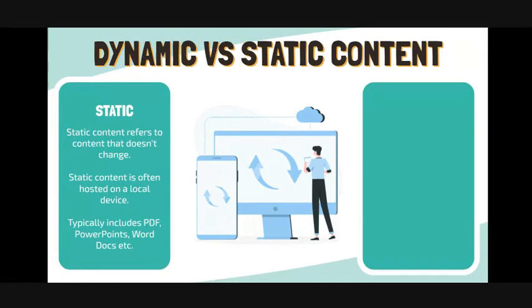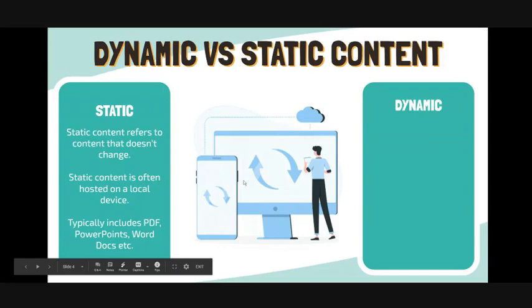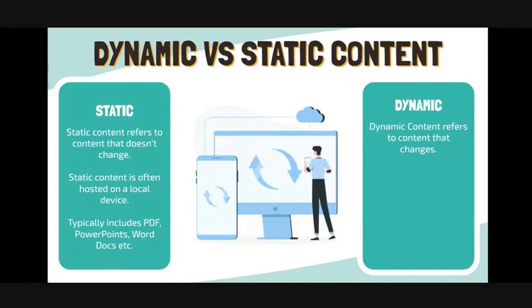When we're looking at dynamic content, this refers to content that changes. In other words, I can send you something, but if I need to change something on it, I can change it on my side and it changes for you as well. It's not only on my device where I change this. There are lots of different practical uses of that we can talk about if we still have time at the end. In the simplest sense, if I created a document explaining a certain concept and I send it to you, and I pick up a spelling mistake, I can change that spelling mistake and it is reflected for everyone.